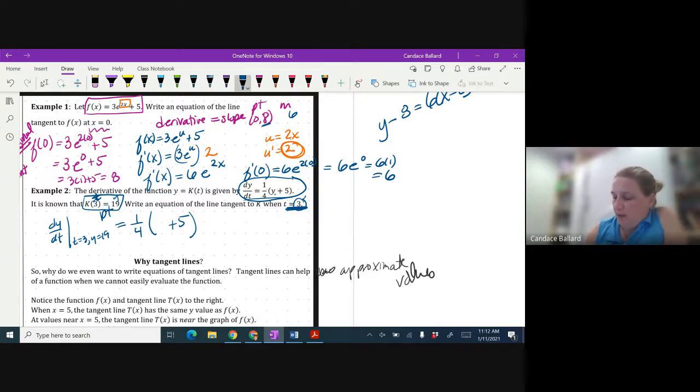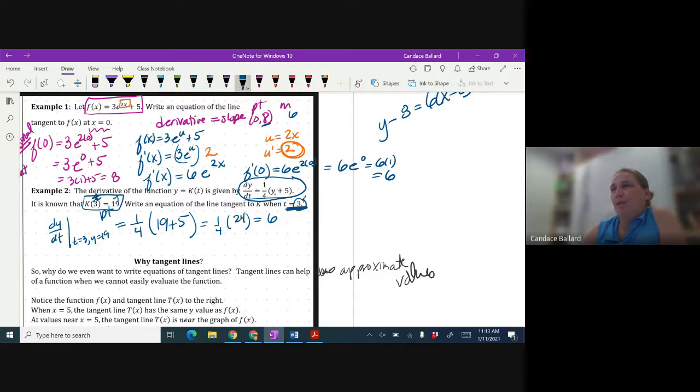All right, it is in fact the 19 that gets plugged in because it told us y. That's why they had to give us the point ahead of time, right? Because we couldn't do that function without it. All right, so let's see what happens here. So we've got 1/4 times, let's see, 19 plus 5 is going to be 24. And then 1/4 of 24 is 6. So my slope is 6.